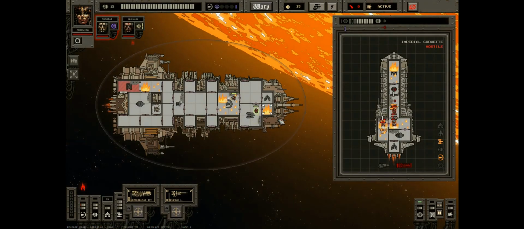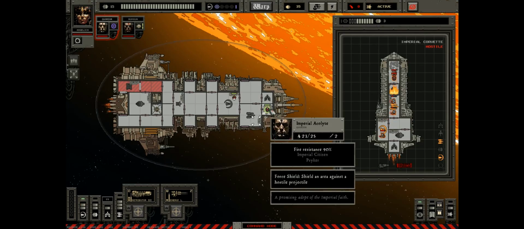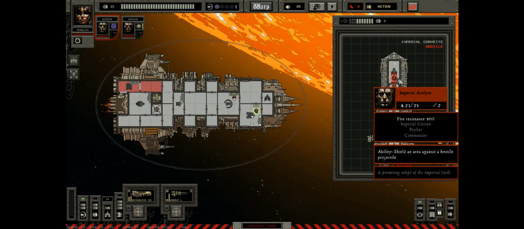Our Imperial citizens actually have some fire resistance. So it's not so scary to have them put out fire. They take like 10% damage from fire, as you can see. Their hit points barely went down dealing with that. But that's these guys too.